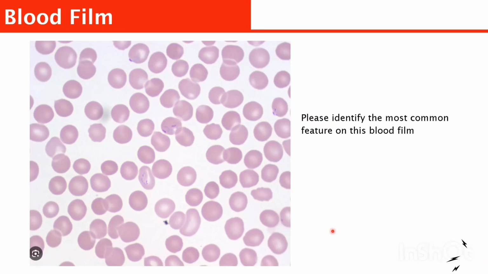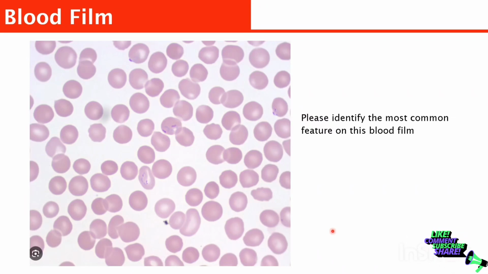So what is now up to us, where possible, is to determine what exactly is the species of that malaria parasite. Are we talking about falciparum? Are we talking about malariae? Are we talking about ovale? Are we talking about some other type of malaria parasite? Okay. Now, let us say that this is Plasmodium falciparum. Obviously, there's a malaria parasite here. In other words, there is Plasmodium falciparum here.